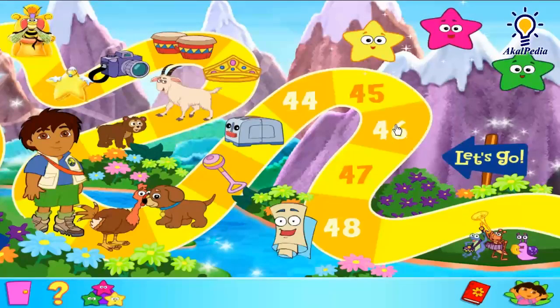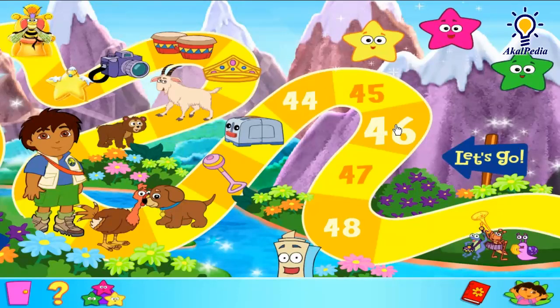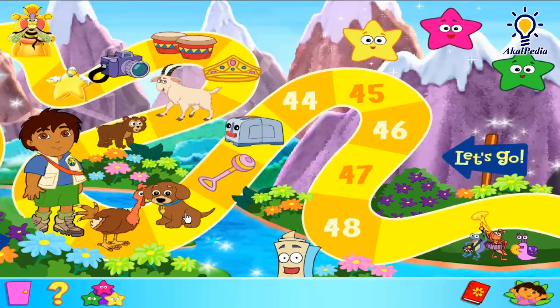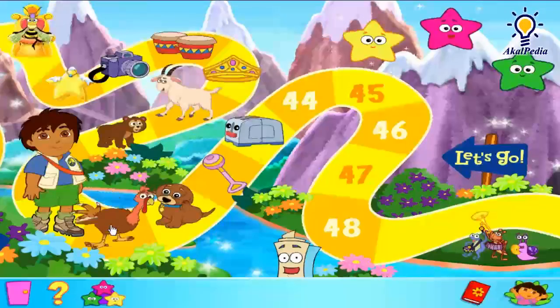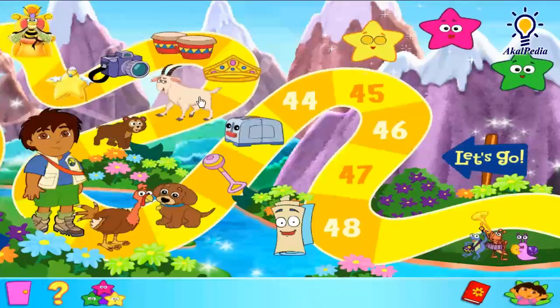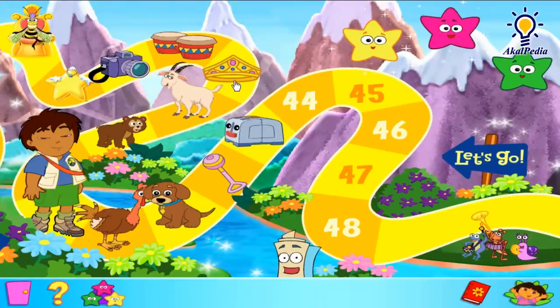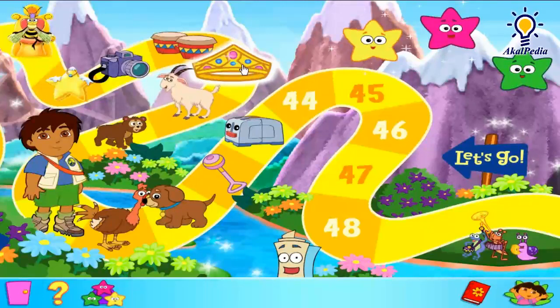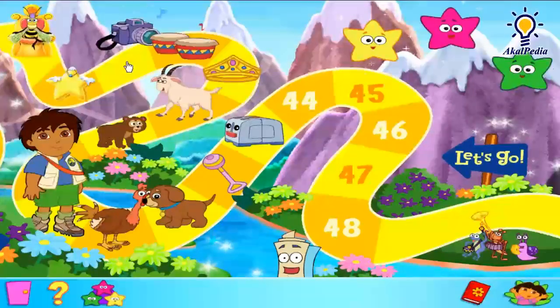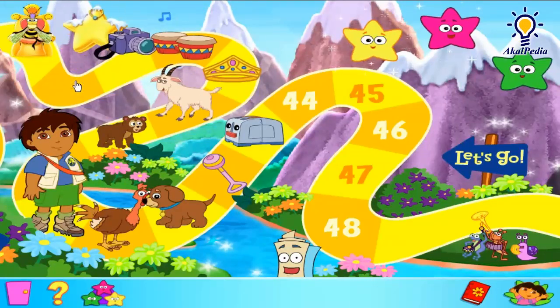Move your mouse over a square with a picture to see what it does. It's the robot toaster. It's a baby's rattle. It's Dora's puppy. It's a turkey. It's baby bear. It's a goat. It's Daisy's crown. It's a pair of bongos. It's a magnifying glass. It's the giant star.